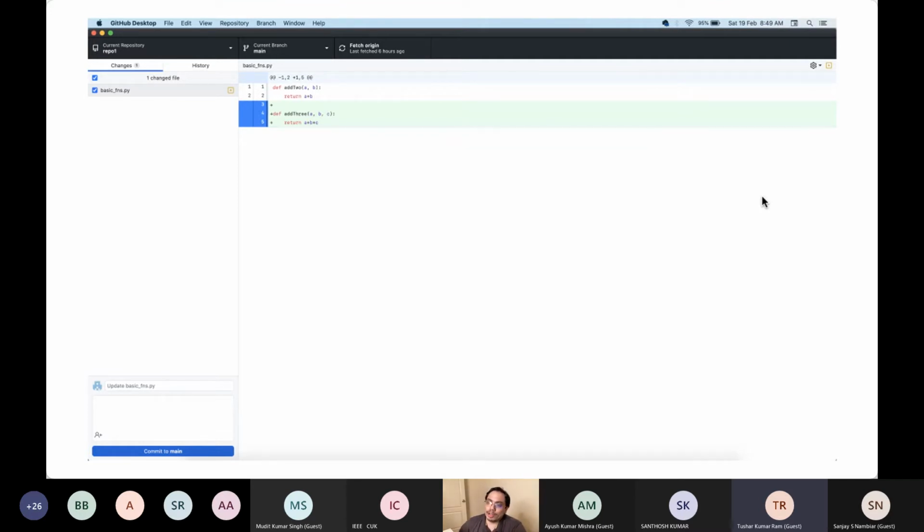You have to remember that not all changes that we do might be desired. So what are the different ways in which we can undo these changes? The first thing is, if you want to directly discard any changes made to a file that you made by mistake, or you think these changes are no longer required, you can directly right click on that file over here and click on discard changes.